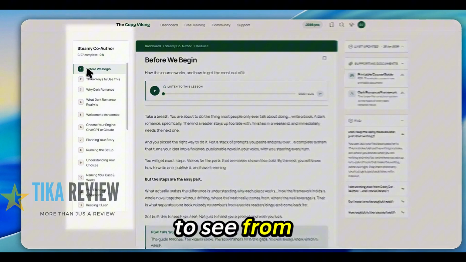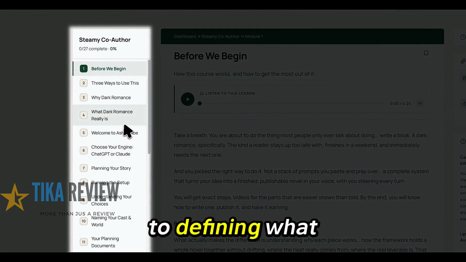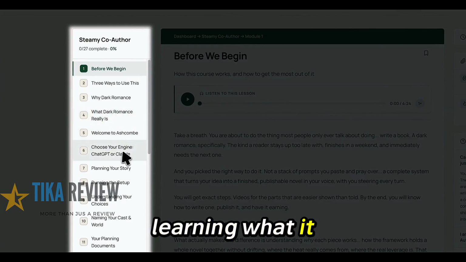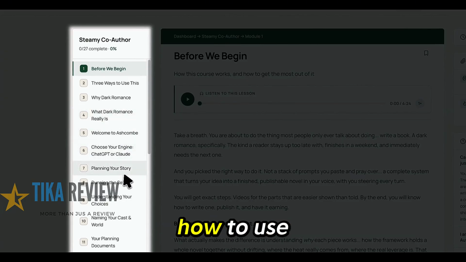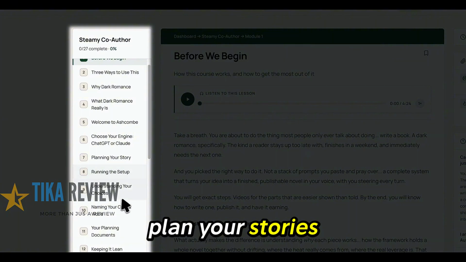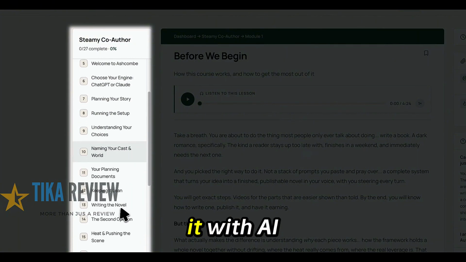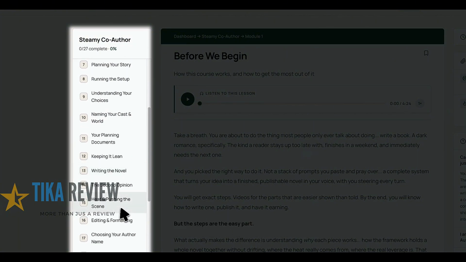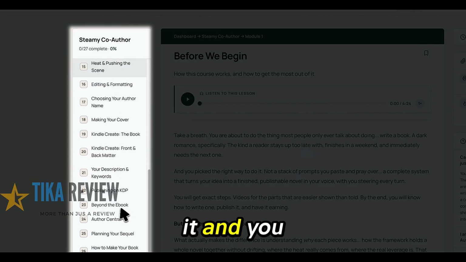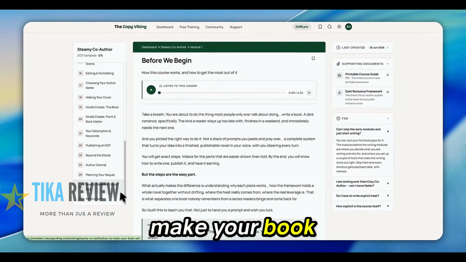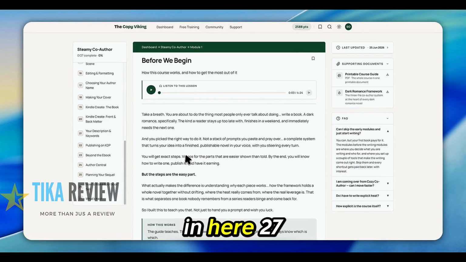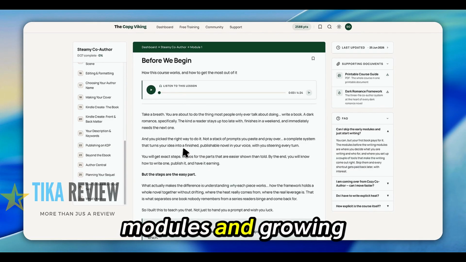Everything from A to Z, from getting started to defining what dark romance is, learning what it is, how to set up your projects, how to use AI, how to plan your stories, run the setup, how to write it with AI, how to edit it, how to publish it, and how to make your book sell. Everything is covered in here, 27 modules and growing.